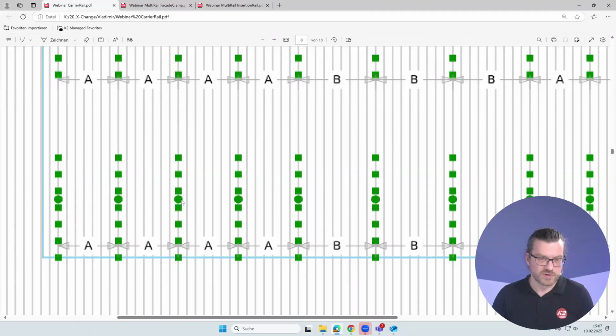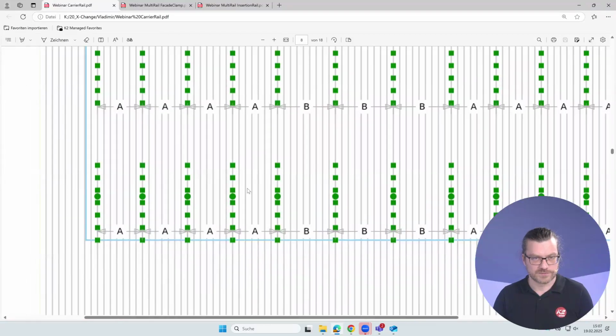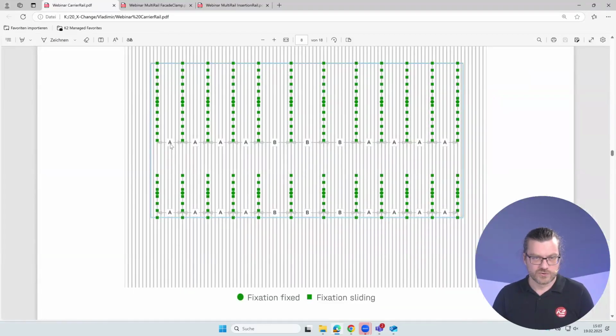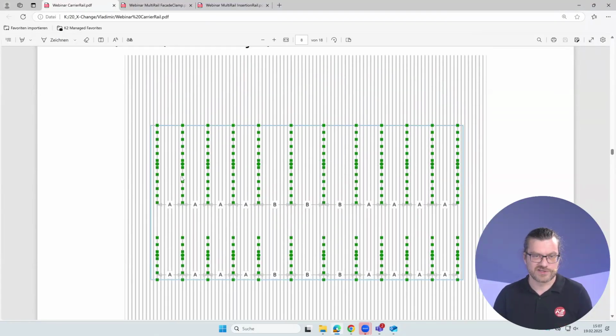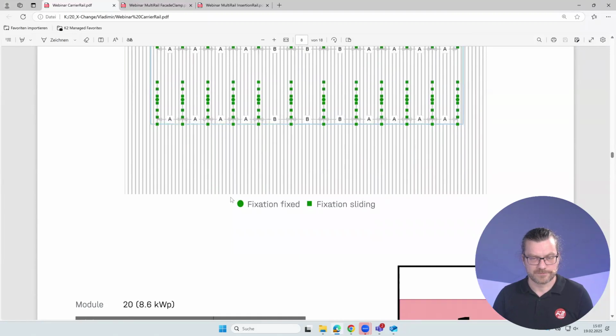So you use only two round holes in the middle of the carrier rail, and all remaining connections to the outer layer of your facade panel are in slotted holes. Here you will also see this distance A and B. So this is the distance between the carrier rails, and as we said, at the edges of the wall, the distance is smaller. In the middle, the distance is a bit greater.